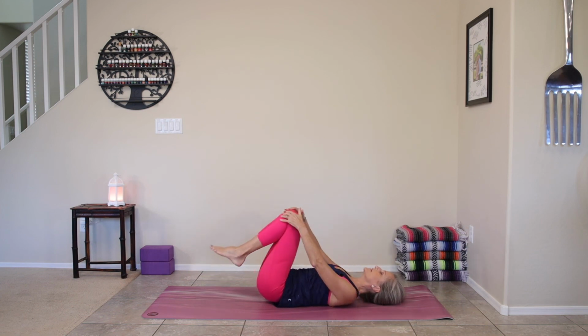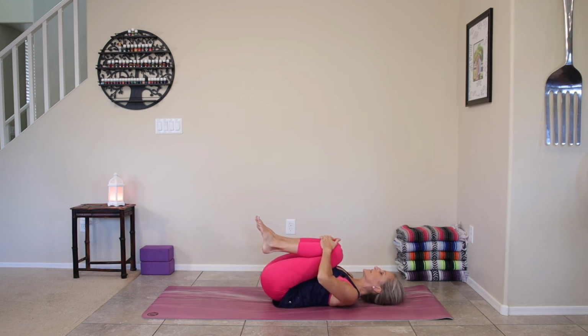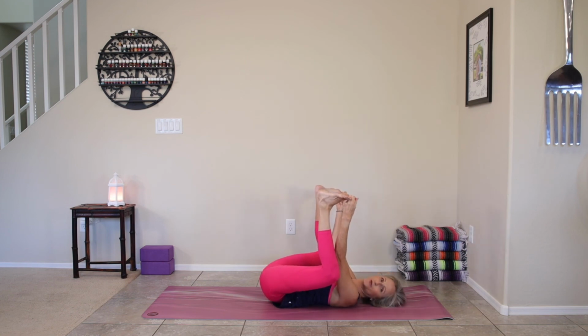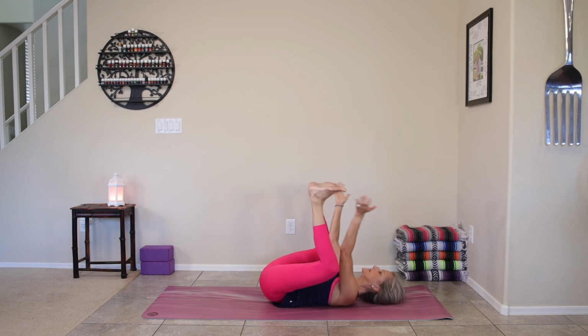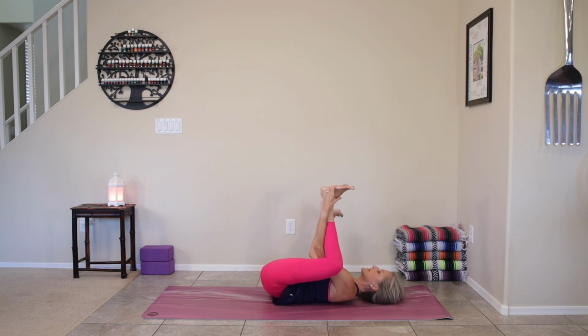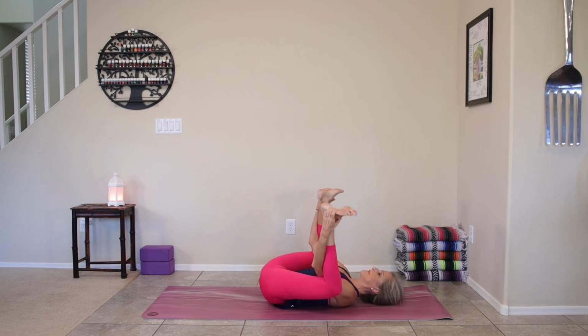Let's hug the knees into the chest. And then find your happy baby, holding onto the toes or the outside of the feet, or you can wrap the arms around, pull the knees towards the floor. Let's rock it side to side, pushing the tailbone down. And then find your center.